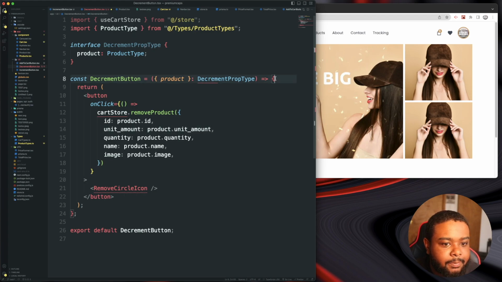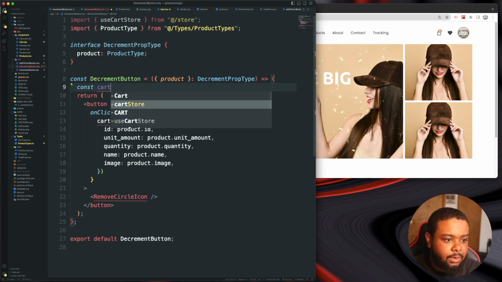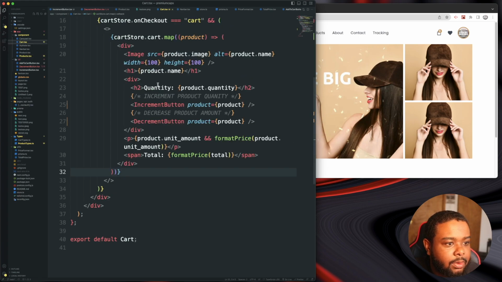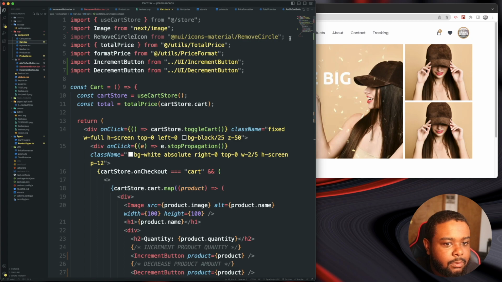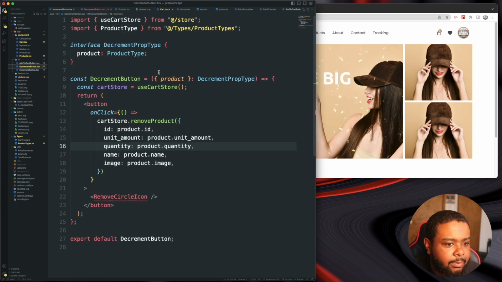And now let's do a const cart store, and this is going to be equal to use cart store. And last but not least, we just have to cut this out and put it inside of our decrement button.